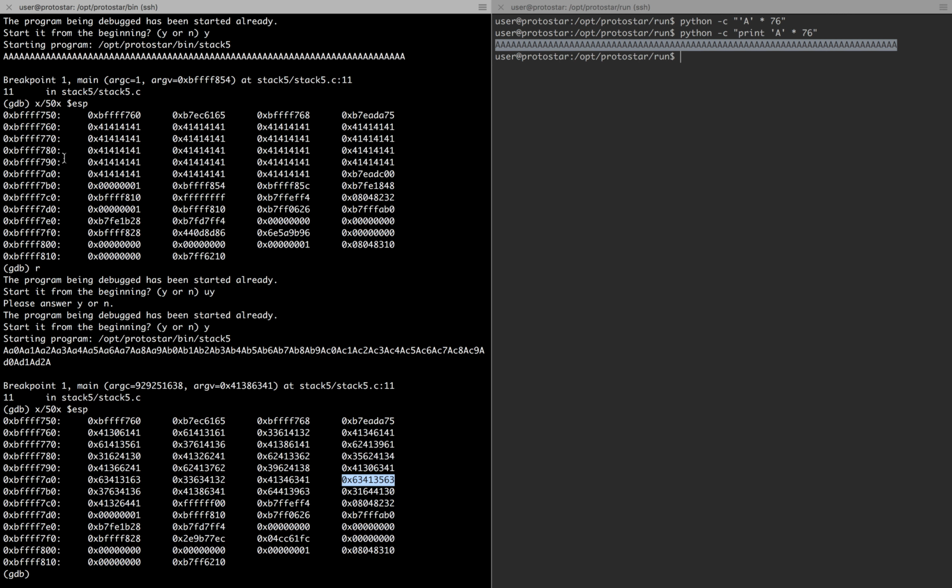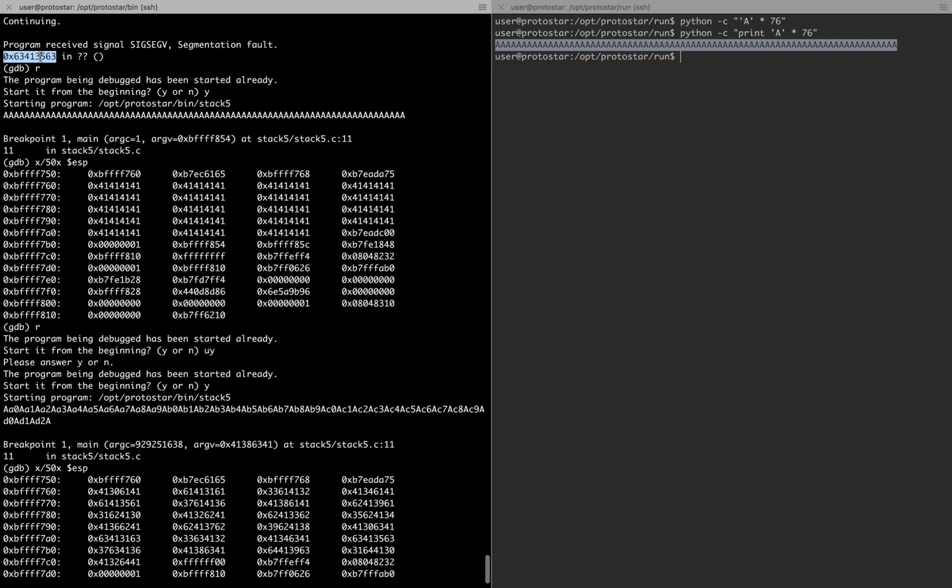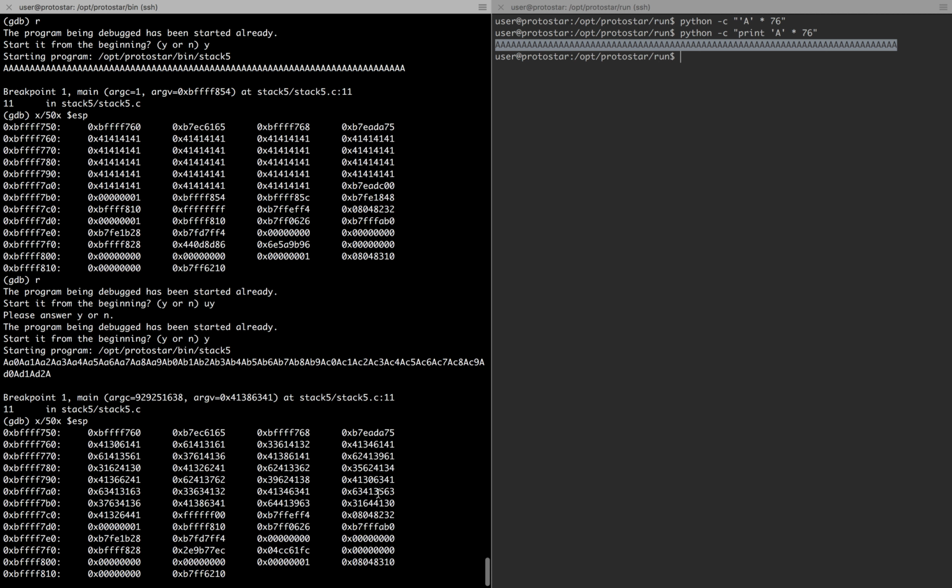the CPU gave an error at this address, because the segfault happened at this address. It means that we have overwritten the EIP, the return address, and since it's not a valid address, the CPU will give a segfault. So this was overwritten at the EIP value, and by this we know that this will be the EIP of the present code. So after the 76 bytes, we just need 4 more bytes to actually overwrite the EIP.